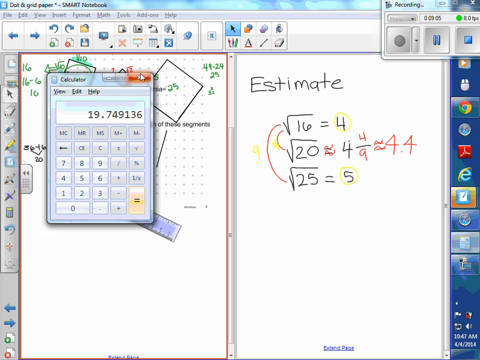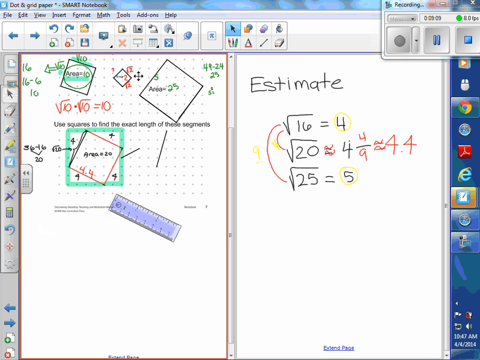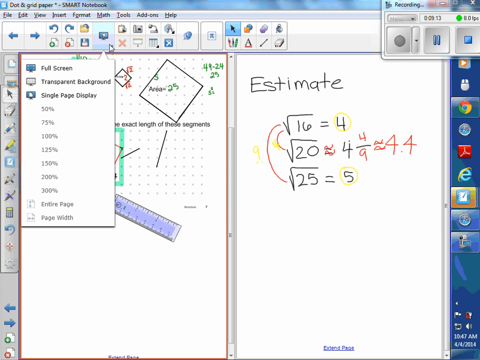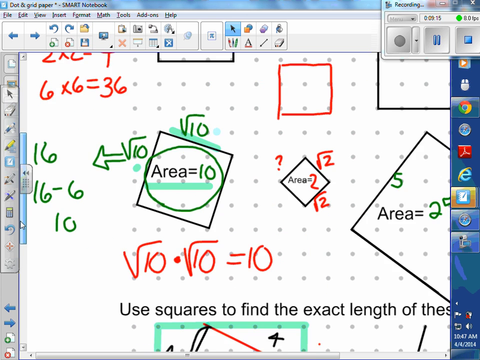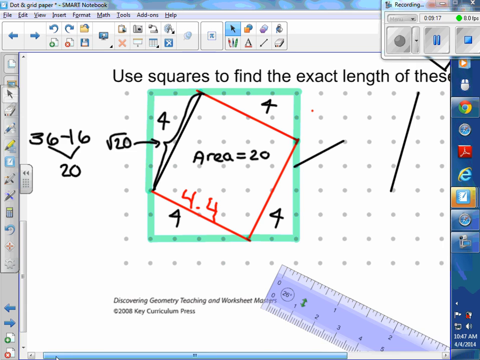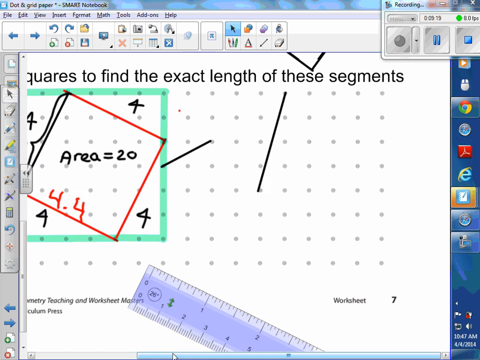Okay, so you guys, why don't you try, because this is kind of crowded, go back to this page and try the line on the far right. And that's all we're going to work on today. We need some class time to work. So, in other words, find the length of this line using that method. And find the outside area. So you have to go through the process. Yeah, I know I already did that. Oh, you already did it? Yeah, so you would need the area of each square.